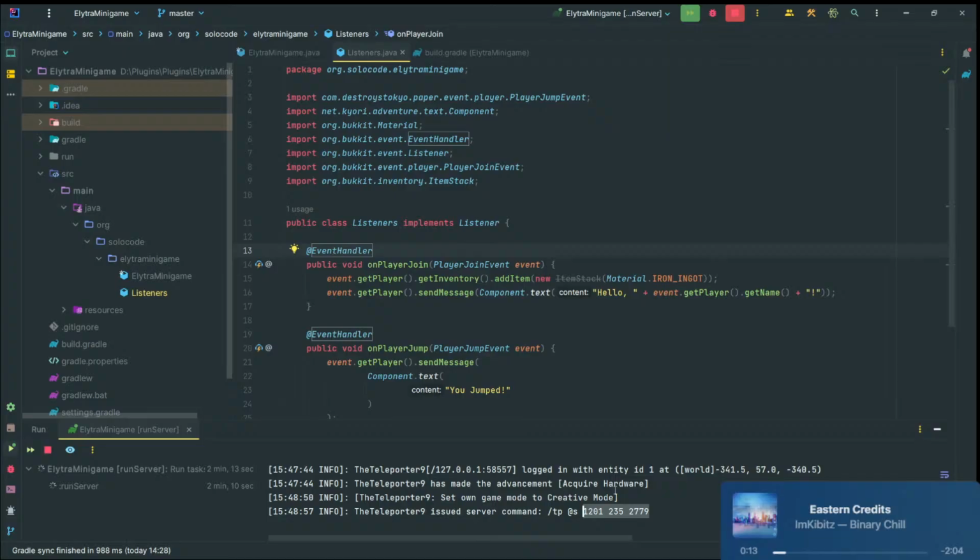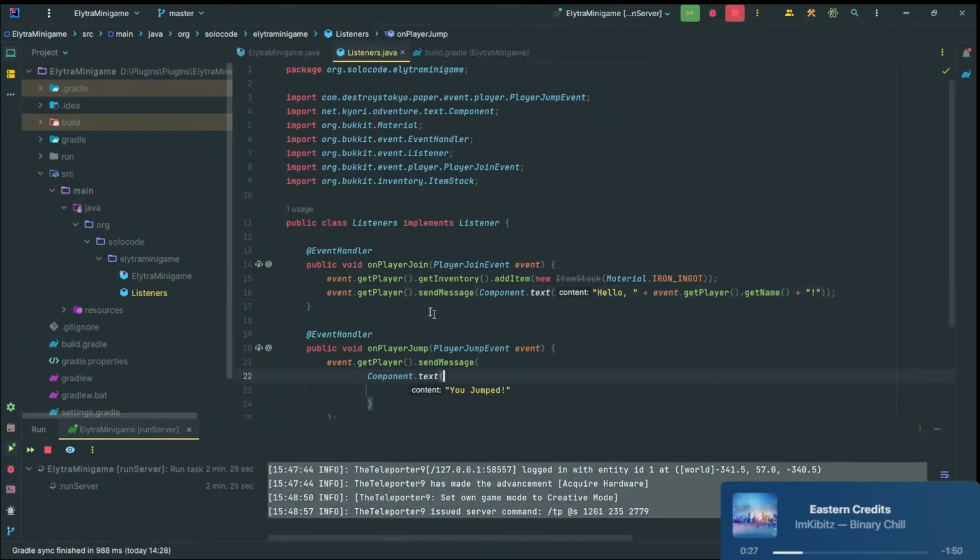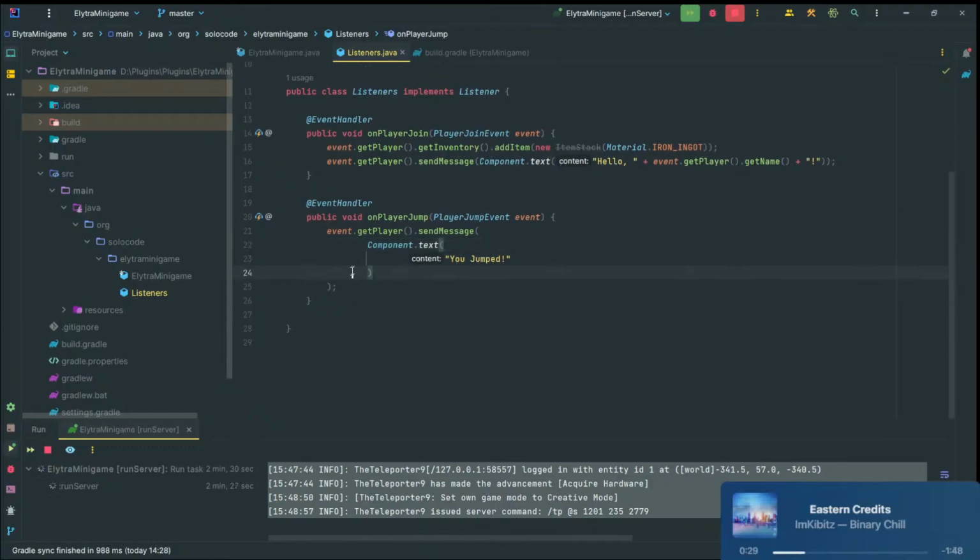I teleport myself to here. So what I want to do is, oh yeah, okay, it also works because I restarted the server, so everything changed. That's cool, because it turns out you can actually run the micro server inside of IntelliJ, which saves a bunch of time and effort.